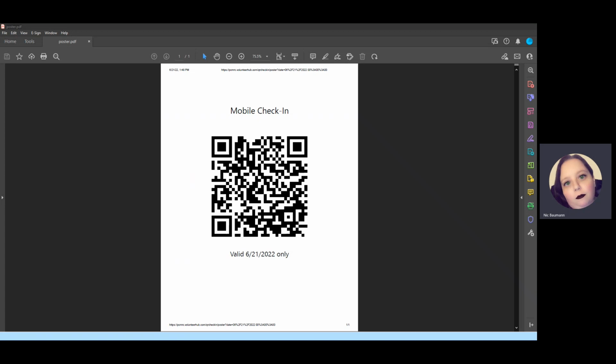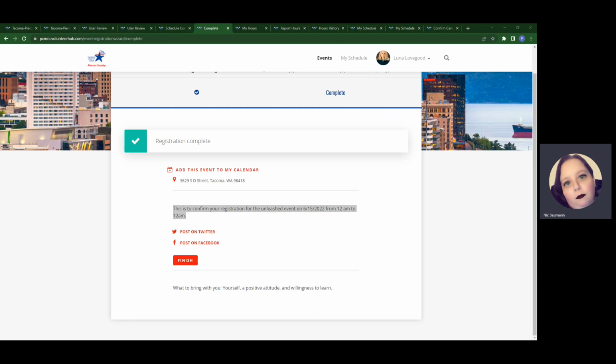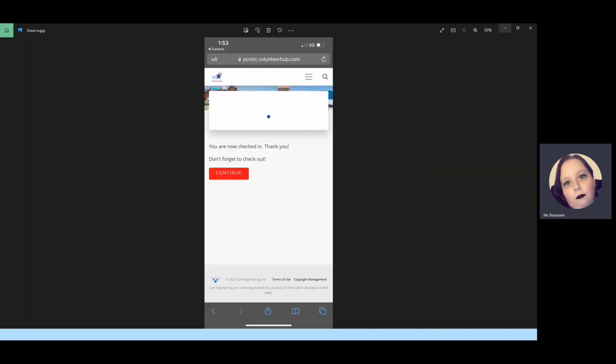You're going to go to your camera, hold it up to put that QR code into the picture frame. It should pop up a little website address at the bottom or somewhere in the screen. When you touch on that screen, it will take you over to your check-in screen to show you that you have been successfully checked in. You may need to sign in first, but that's what this will look like.